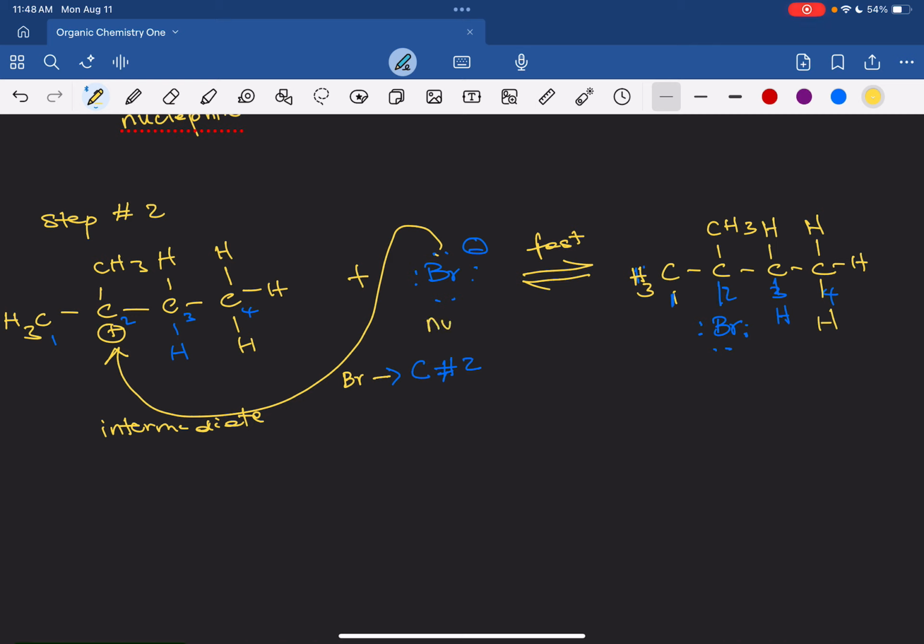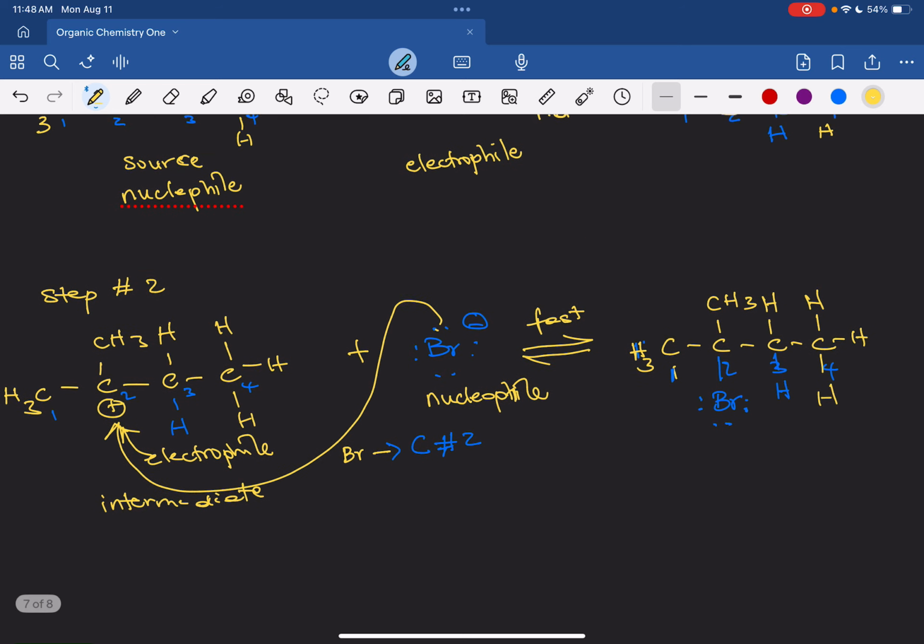So this is your nucleophile or your source. And this right here is your electrophile. And what's acting as your electrophile is right there. Remember, most reactions are an electrophile and nucleophile relationship. Even if you do a proton transfer, you can look at it as an electrophile, nucleophile relationship. Now, let's talk about why Markovnikov's rule is actually right and why he made sense.